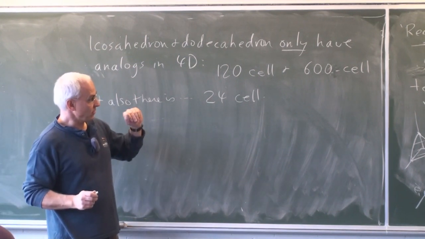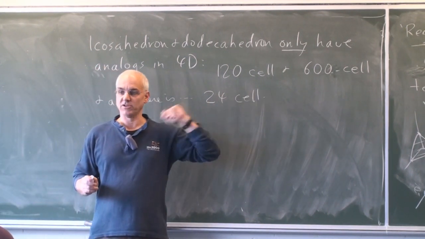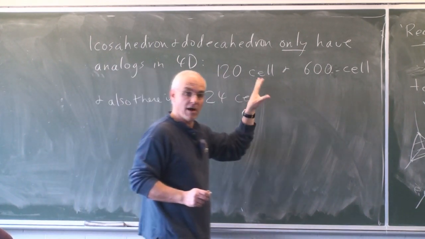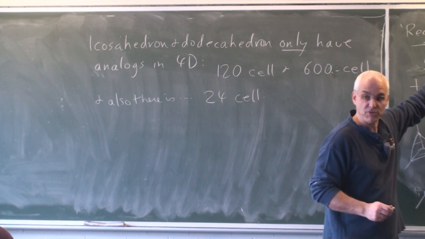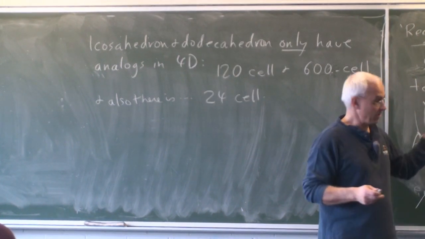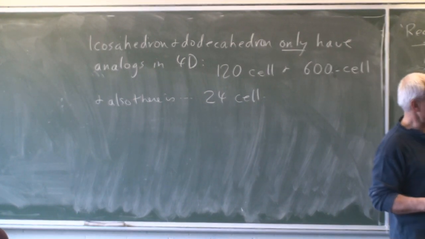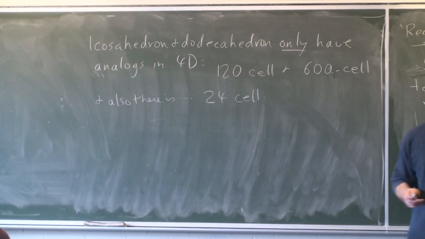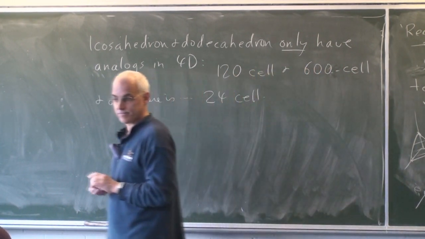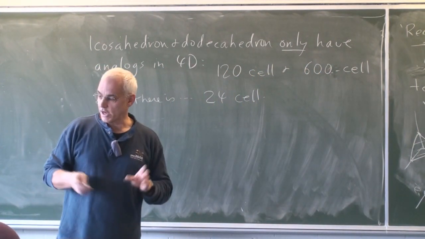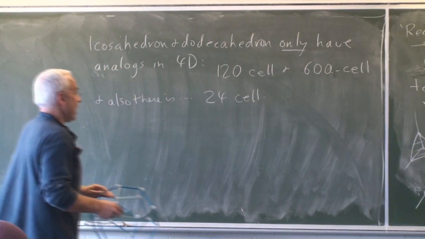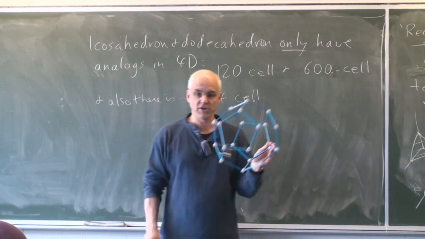And so this now exhausts the Platonic solids in all dimensions. In higher dimensions, there are no other regular objects other than these three infinite families. So the interesting things other than these three families are the icosahedron and dodecahedron in three dimensions, and these three objects in four dimensions. Okay, so let me explain them a little bit. So what is the 120 cell? It's an analog of the dodecahedron.